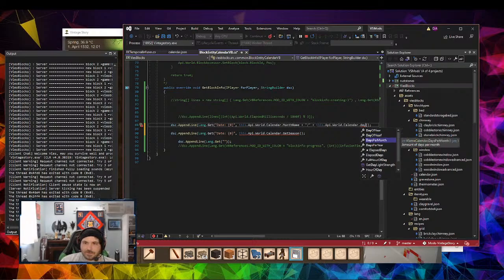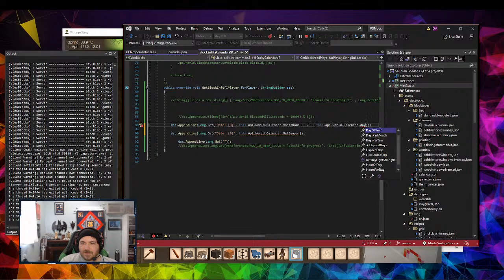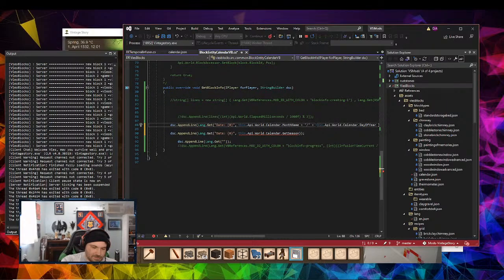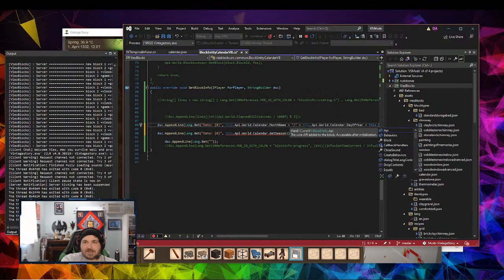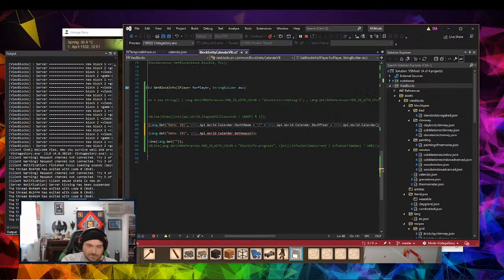Nope. Days per month. I just want the day. Total days. Lapsed days. Amount of in-game days that have passed since. No, I want the probably days per month, right? You know, we'll try day of the year because I'm not sure what this information is going to really look like. All right, and then I could do this dot, or I could just paste it in.